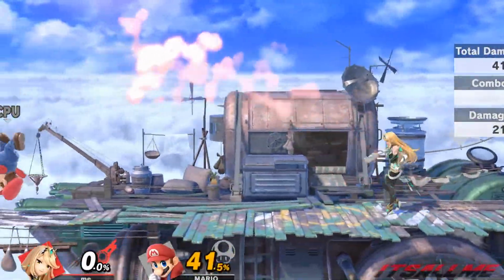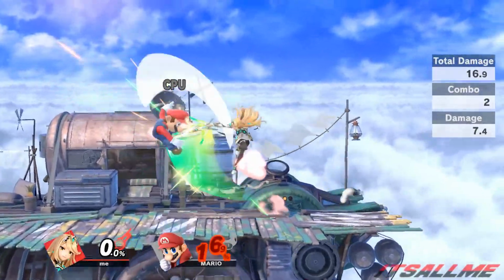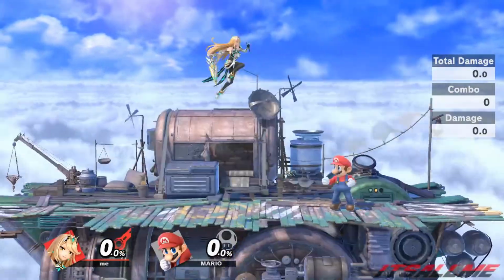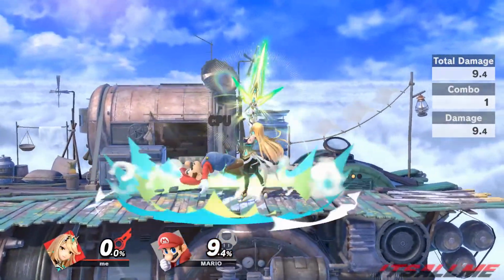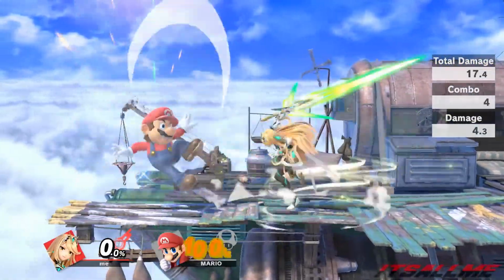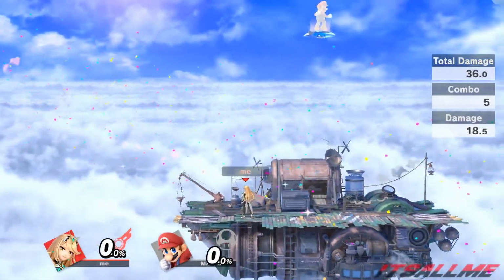Look at that, that's amazing! And that's behind you, which means that some characters that have bad tech rolls will just get hit. This does very good damage, and this is her best kill move, but only when you fully charge it and mess that up. So face this way. See, that's a certain kill.